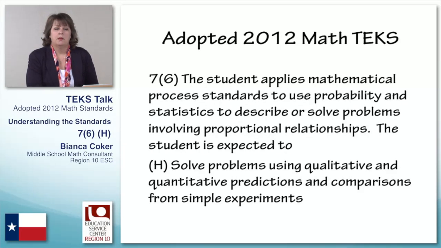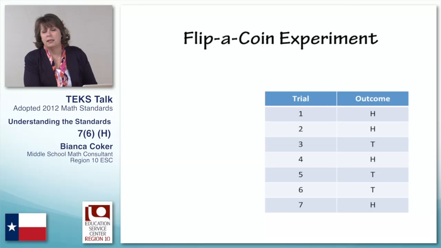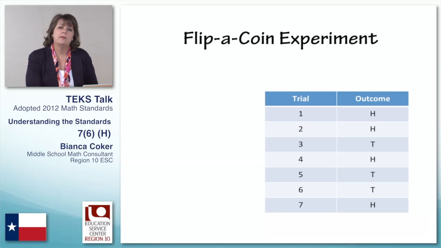If we conduct an experiment like flip a coin and record that data, that's the information we actually use for experimental probability. Unlike theoretical probability, when we know that we flip a coin, we have one of two possibilities, and so our probabilities are very simple, 1 out of 2 or 50% for each of those. In experimental probability, we ignore that fact that we know, or sometimes we don't know that, and that's why we conduct an experiment, and we look at the data we get from all of these trials that we've conducted.